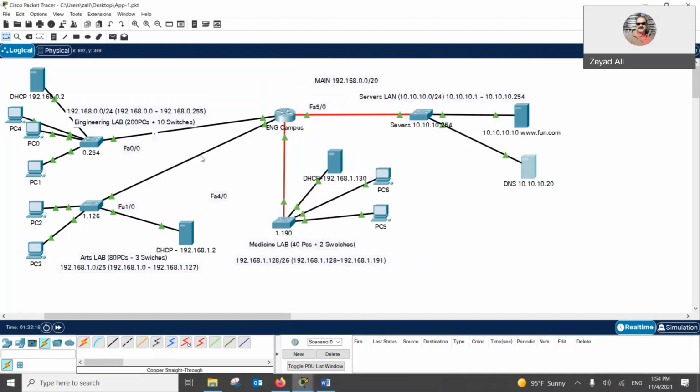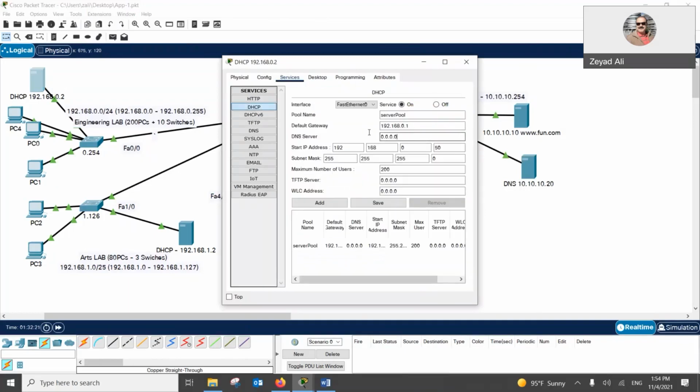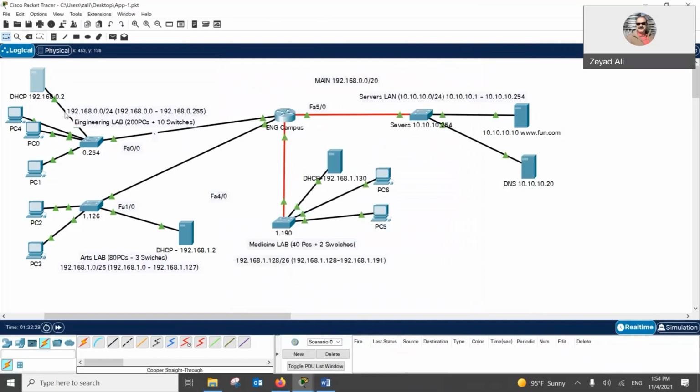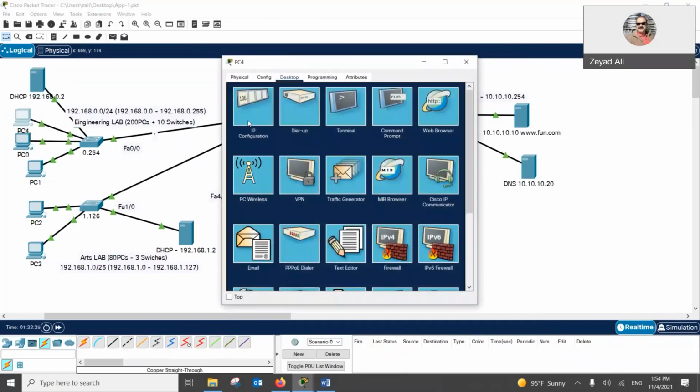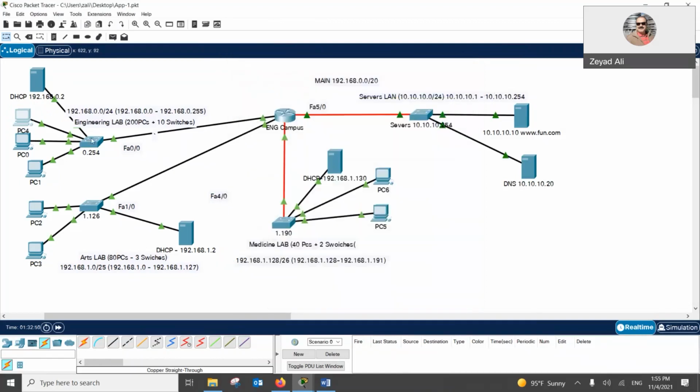Look at this now. I will go to our first one. I'll go to DHCP. Now I need to configure this. Does that make sense? 10, 10, 10, 20. Save. But now the PCs in the LAN here will not be updated directly. Maybe later, next time, they will be updated. But if you want to update it directly, you can go now. There's still no DNS server, right? What's the trick now to refresh? Static and DHCP. Do they know the DNS server now? Yes or no?